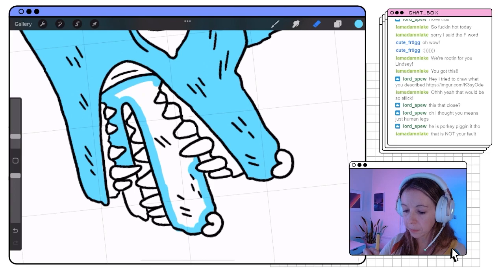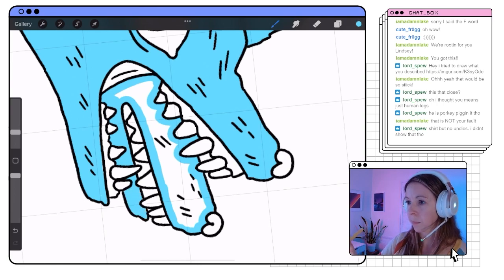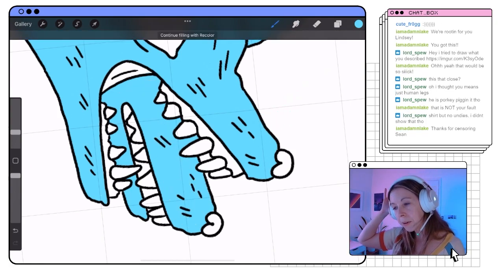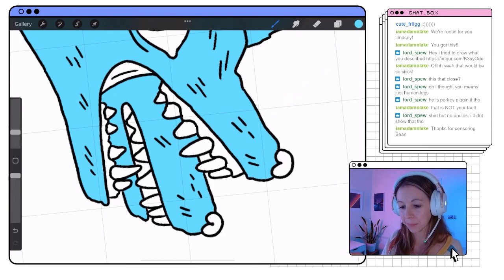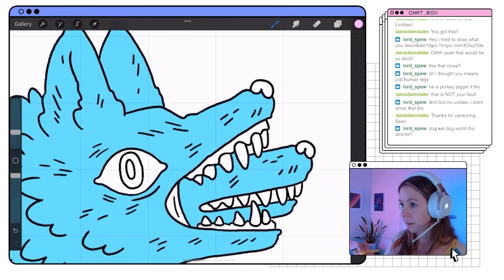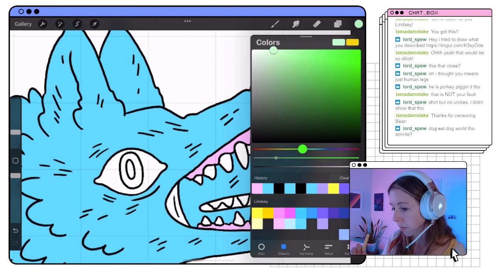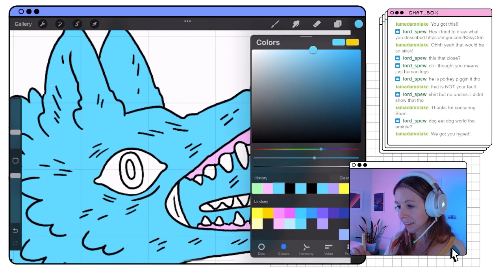Am I drawing with my palm? Because I took my glove off. Shirt, but no undies. It didn't show that though. He is Porky Pigging it. Pink gums for now. 4 minutes. Oh, I kind of rallied. Full disclaimer though, I might change some of these colors outside of stream, but the flats will be done. That's all that matters.